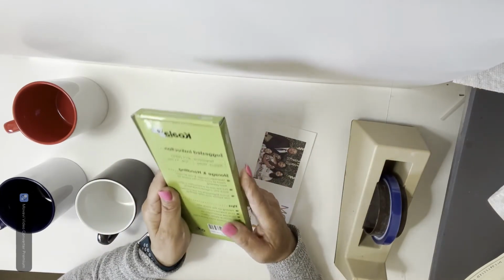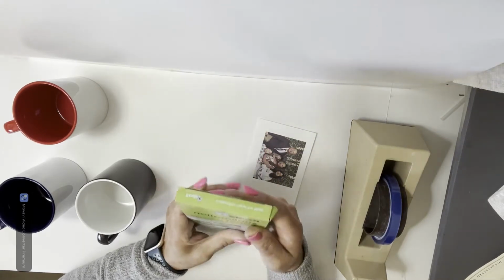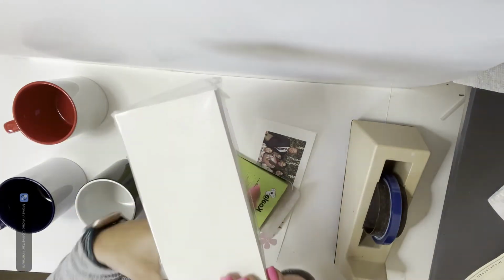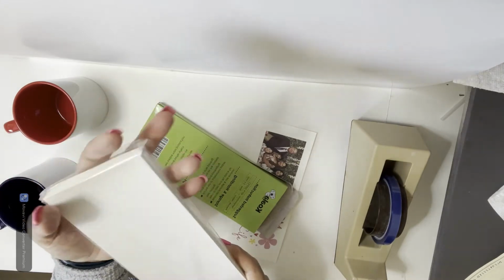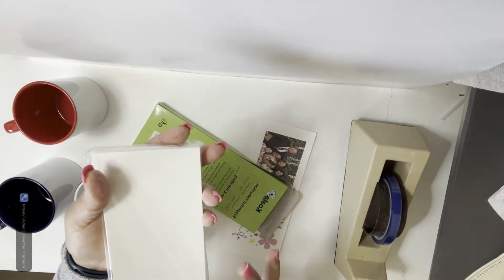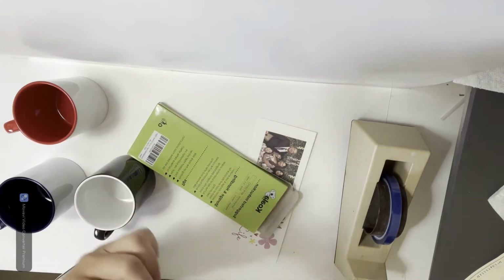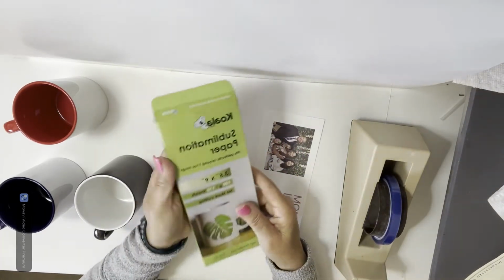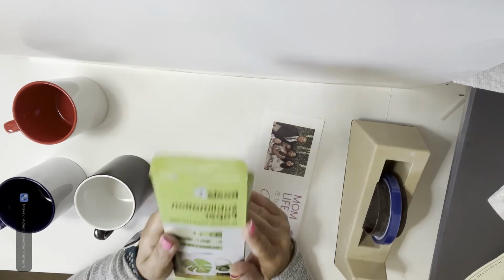You need to keep this in a cool place, and don't take it out of the box, or it comes on this here, on a plastic envelope. Do not take it off the plastic envelope unless you're going to use it. Otherwise, it may scratch, or you may mark the sheets, and all of that is going to transfer into the mugs. For this video, we're going to be using the Koala 11 ounce coffee mug sublimation paper.